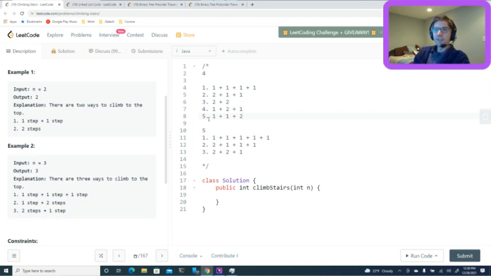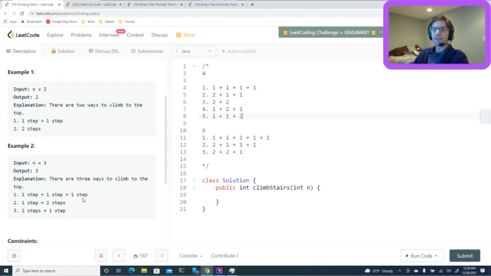Okay, so my first question is if I can solve this recursively. I don't know that I can, or not sure yet, because for 3, how would I know the unique solutions I've got?